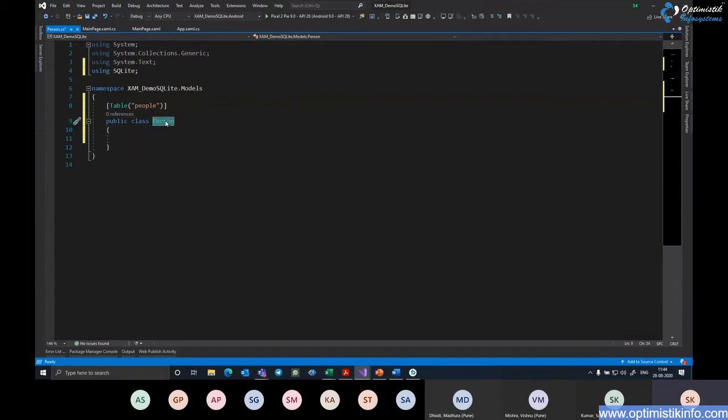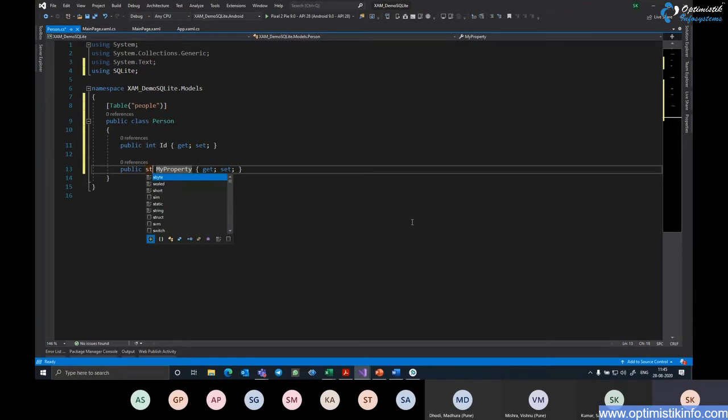I have a class person which will be mapped to a table called people in the database. Let's create some properties. Couple of properties I'll create to keep the thing simple. First property is int id. Second property is name of type string.